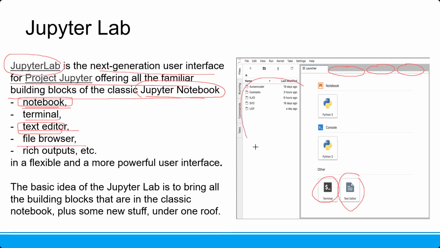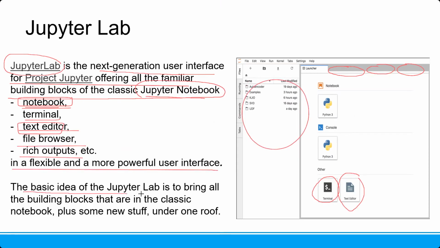So in the left panel, you can browse your file and rich output means the output is not only text, but the output can be figure. The output can be sometimes video and flexible and more powerful user interface.